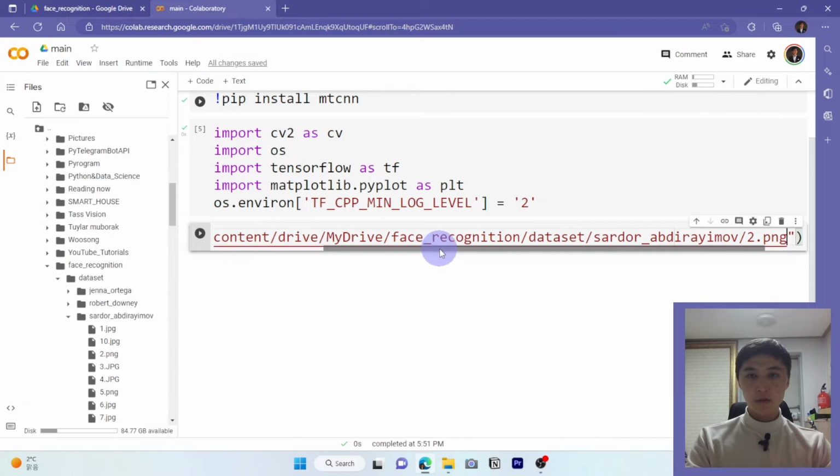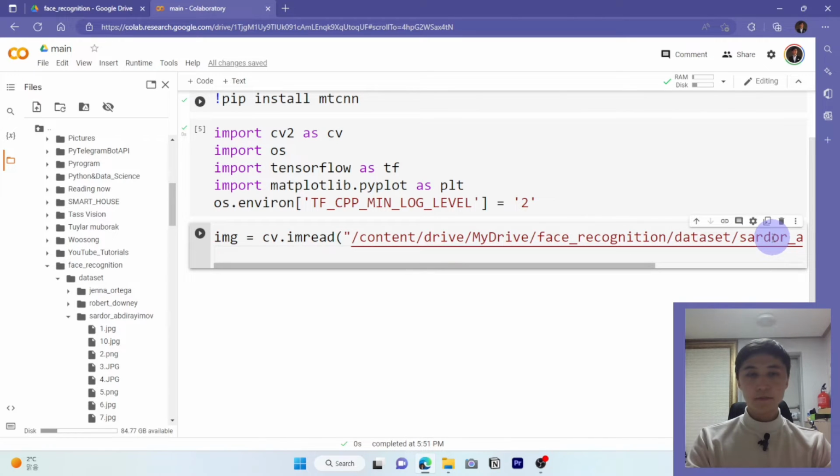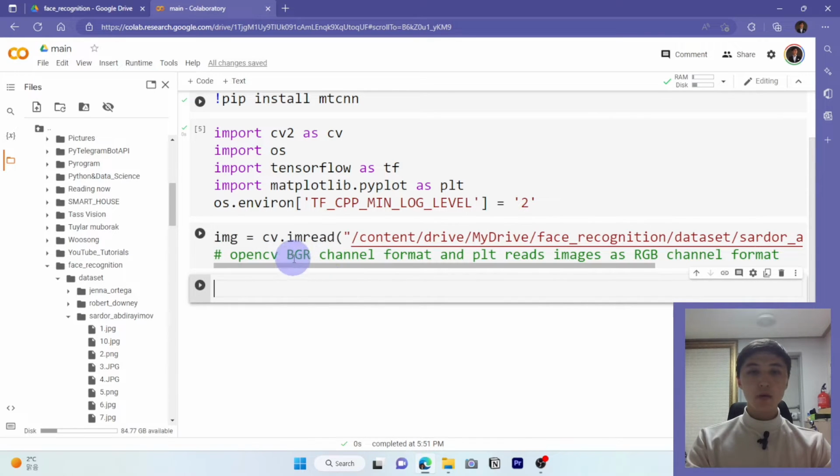We will give the location of the file, and as OpenCV reads images in BGR channel format, and matplotlib reads images in RGB channel format. So here we read this image, right?